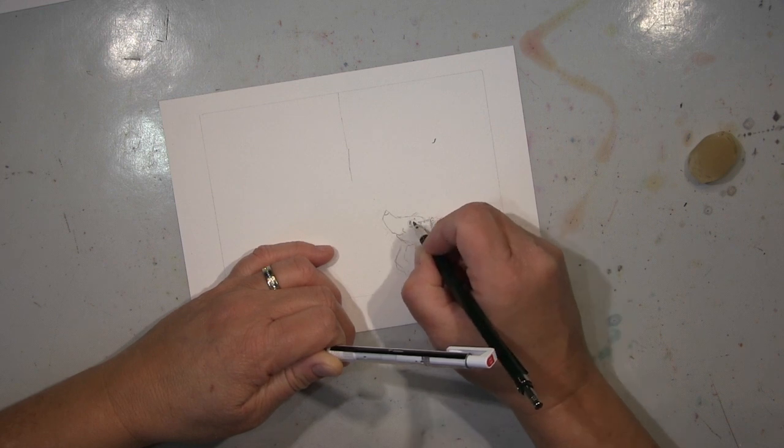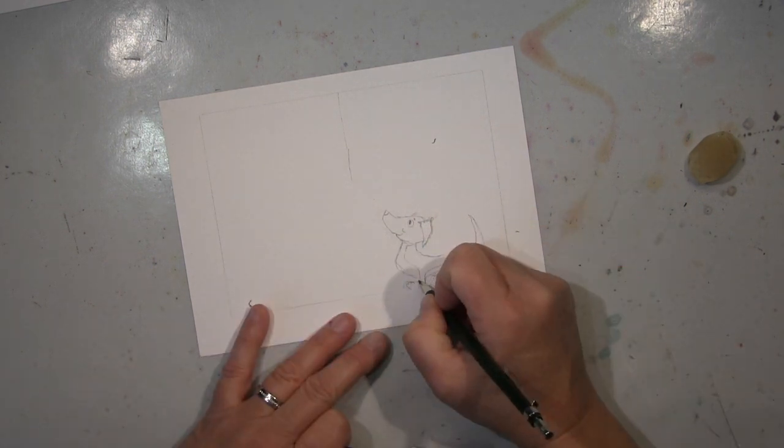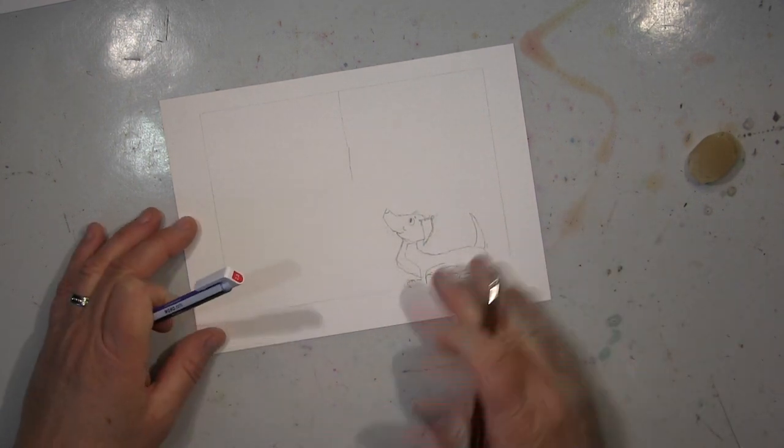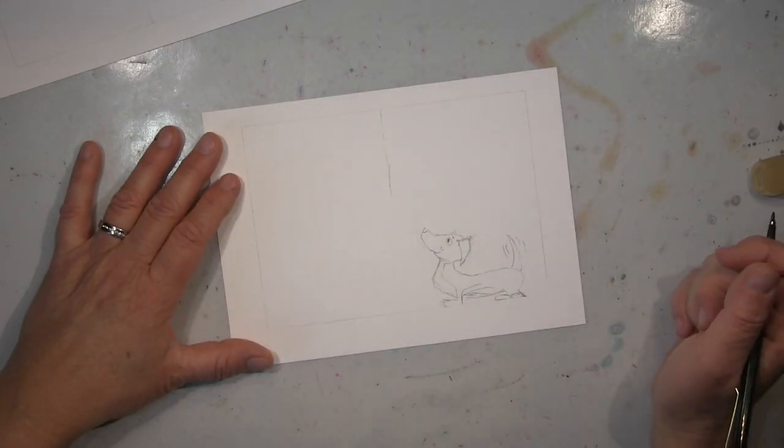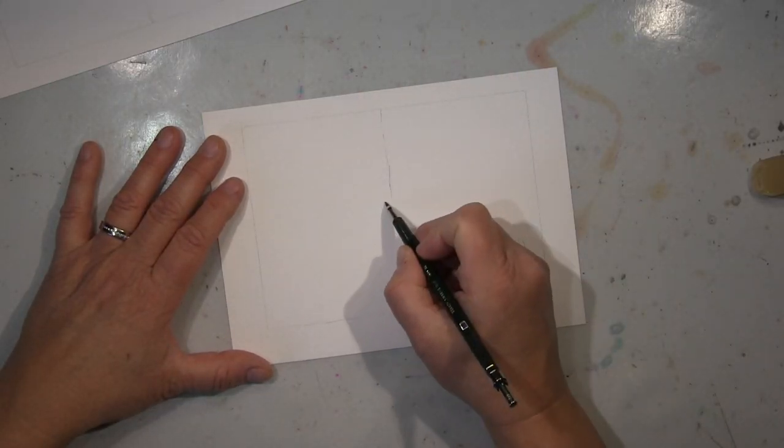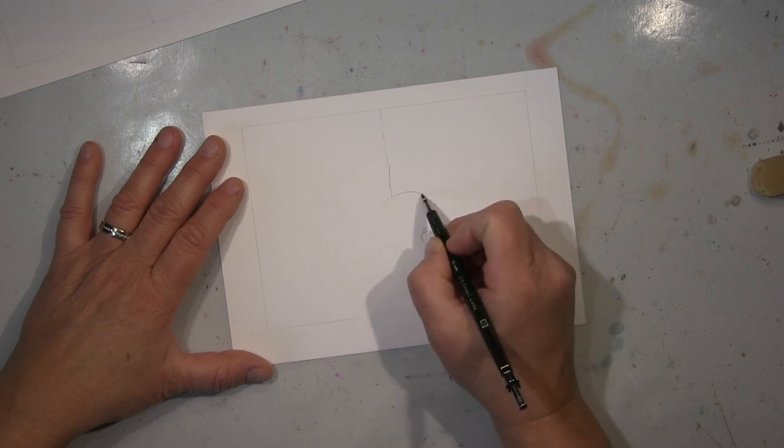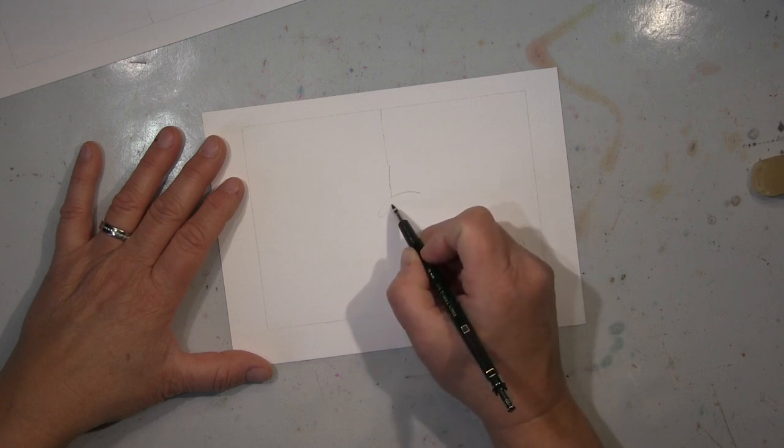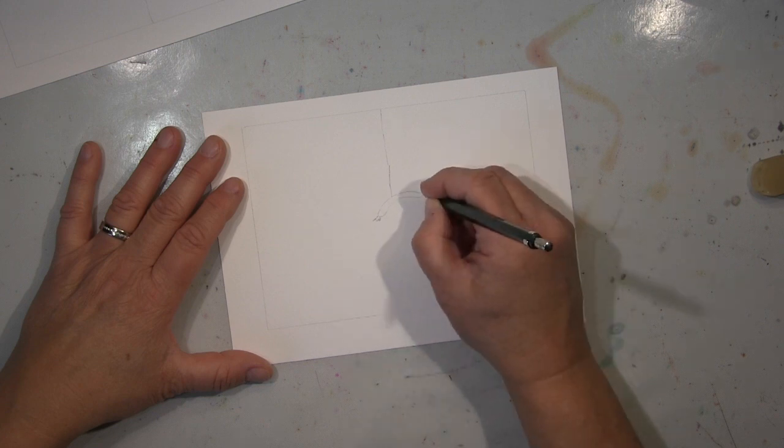But at some stage I'm happy and I can start. You can see already this line coming from the top. There will be a sausage on it. It's not nice, I know it's mean, but yeah.